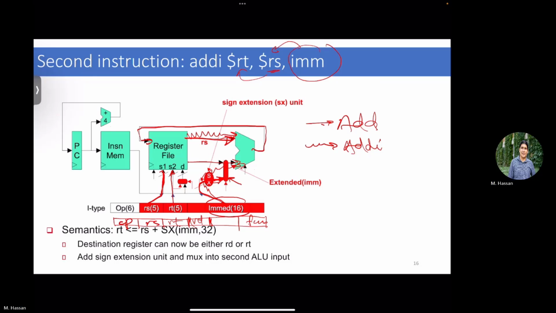The problem is with the destination, because the destination has to get it from two different places and the destination is used in the two instructions. Things started becoming a little bit complex, but that's low-level digital design. So if you have questions here, ask, because we will keep building on top of the circuit. It becomes more and more complex. Again, the philosophy here is we support one instruction type with the simplest circuitry, and then we start complicating it to add more support.